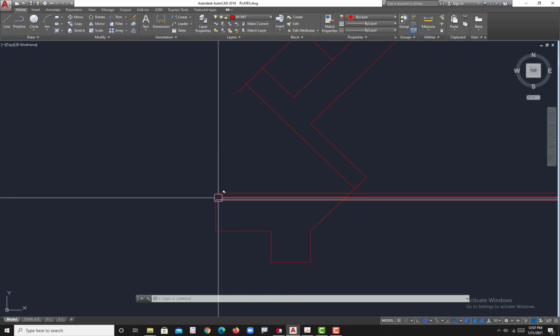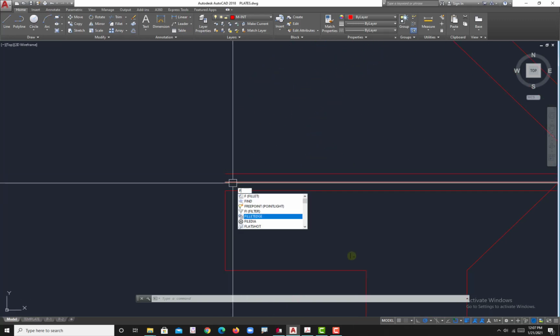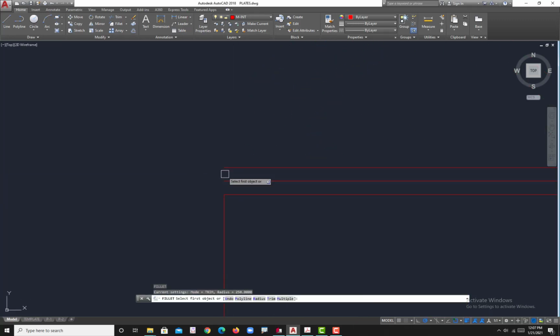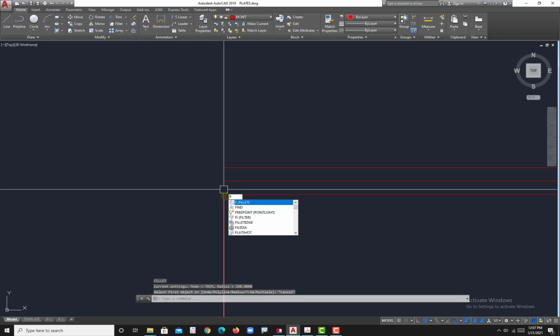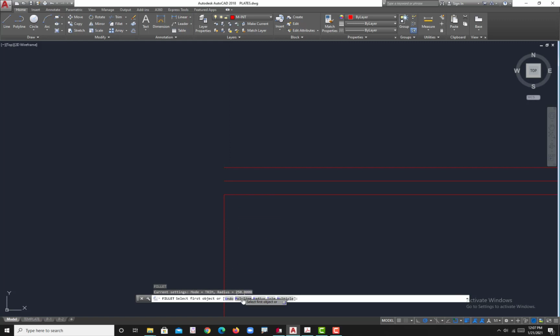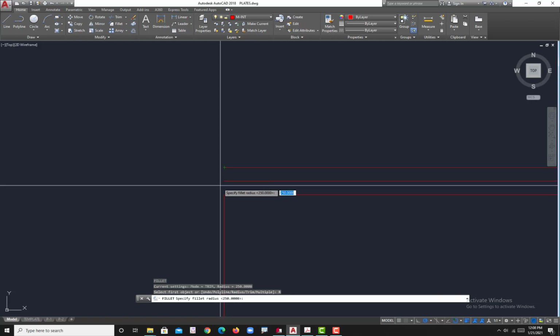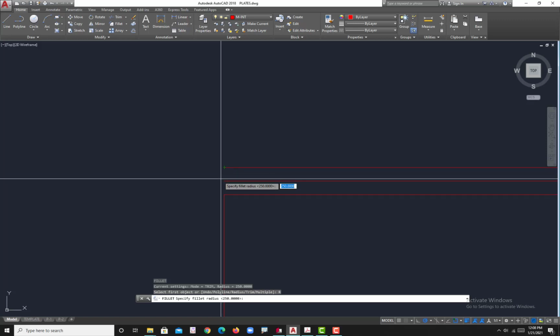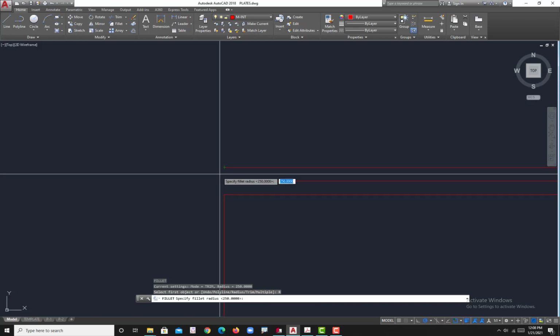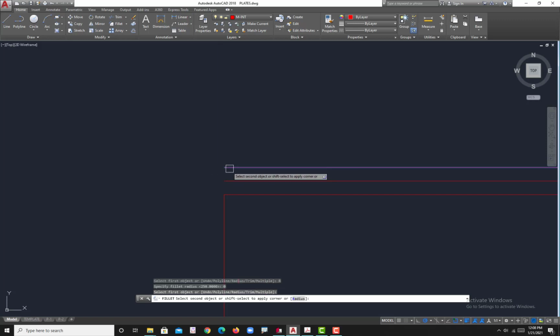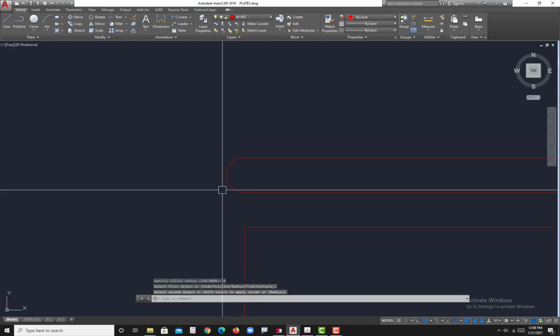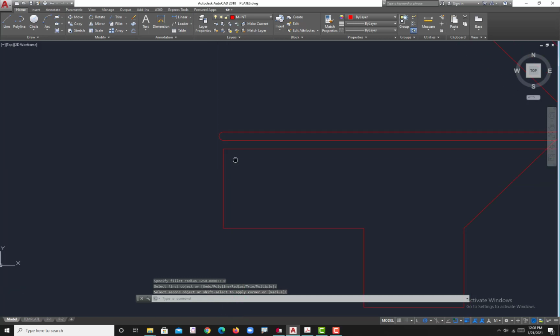Okay, so let's apply fillet here, no? F for fillet. What I do here for these two parallel lines, okay, F for fillet, enter, and then there's an option here for radius. So if I have this case, two parallel lines, and the specs are not given, so automatically I can put the radius as 0, enter, select this object, and then select that object. Okay, so this is now a rounded edge.